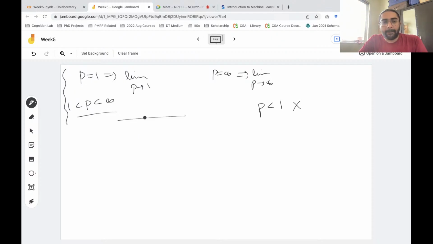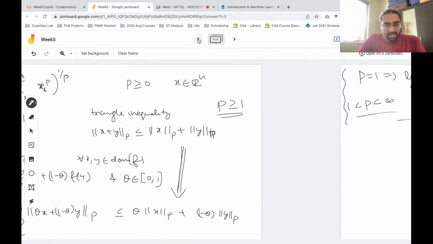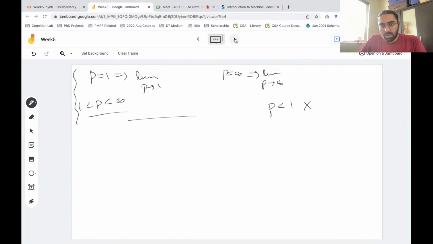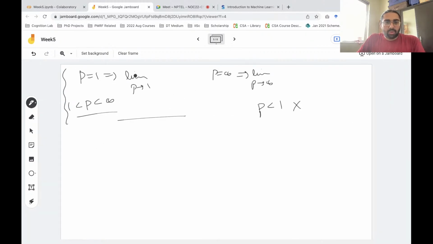And here p belongs to the reals, right? Yes, p belongs to the positive reals, R plus basically. But for p less than 1, why doesn't it hold? It looks a bit non-convincing. I'll have to find that out. I'll get the formal proof properly in the next class, and we can probably discuss it then.